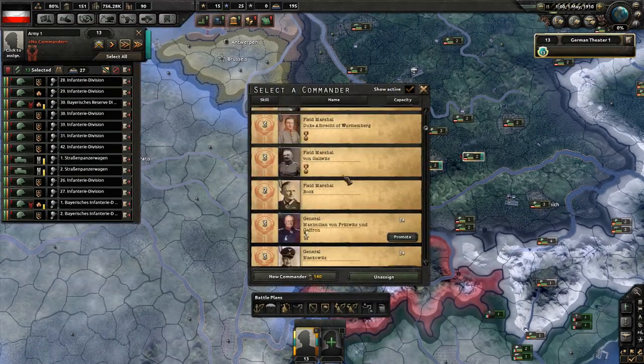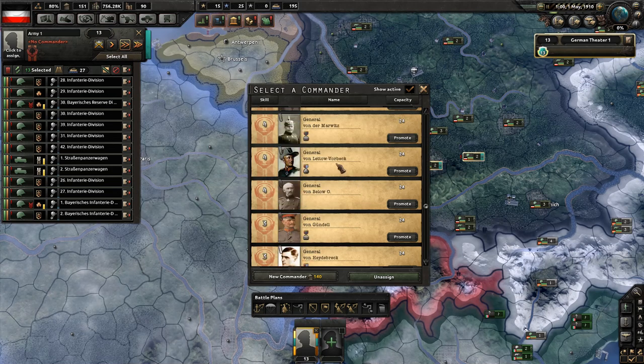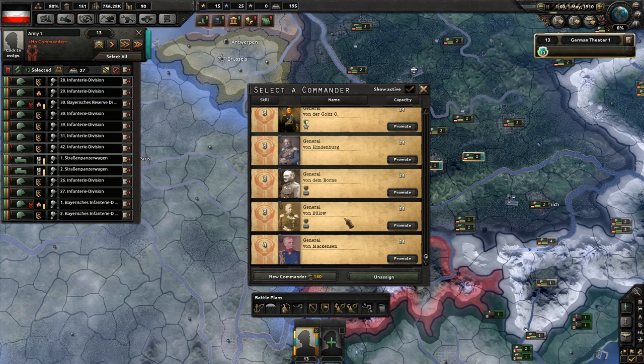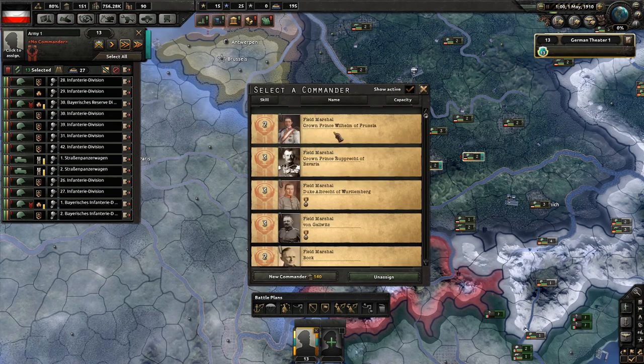You can see that we have a lot of historical new generals now, which is very, very exciting. A lot of new and improved generals. No World War II generals here anymore. So we have the Crown Prince Wilhelm of Prussia. With the Crown Prince... I'm going to say that wrong, so I'm not going to say it.